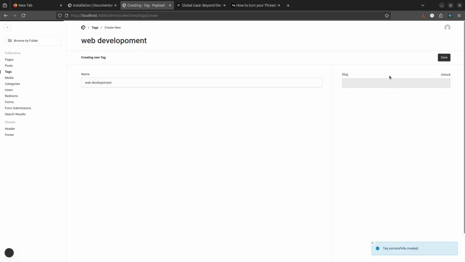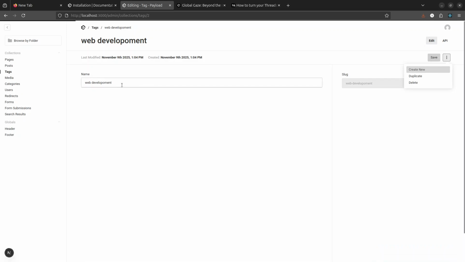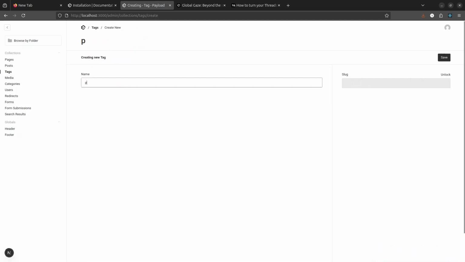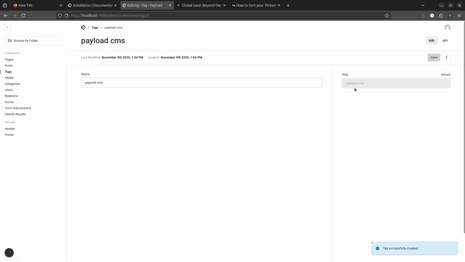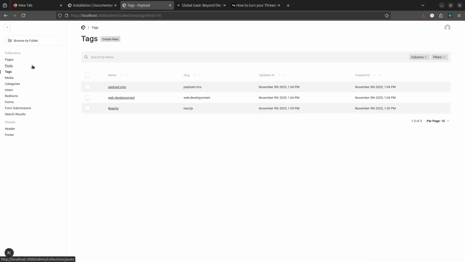Save. And then we will create a third one, Payload CMS. So right now we have tags, but these tags are not yet linked with the post.